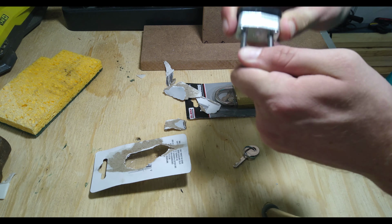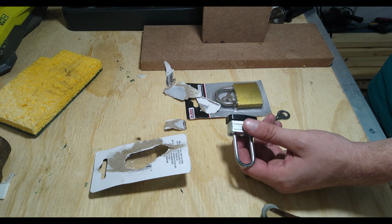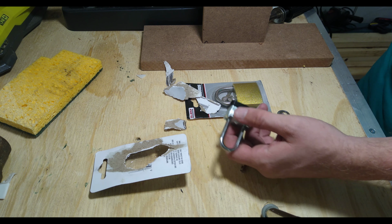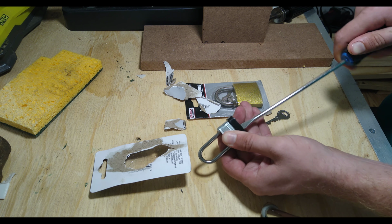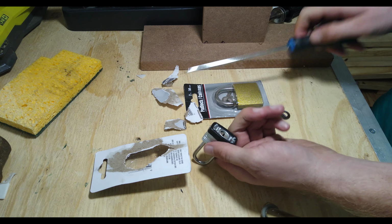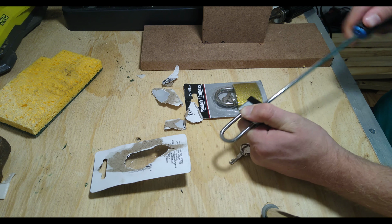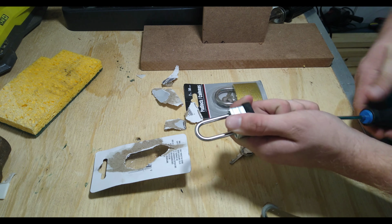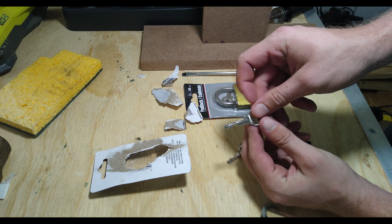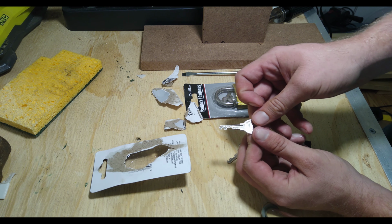What I want to do real quick is I just want to kind of try to jab something like a screwdriver in there and see if that works, because that would kind of make this video pointless. There we go. Oh, yeah. Well, it's still locked. I mean, this turns, but as you can tell, it turns and stays locked. So anyways, here's our key. So I'm going to go take some pictures of this and see what we can get done with it. See if we can 3D print this.